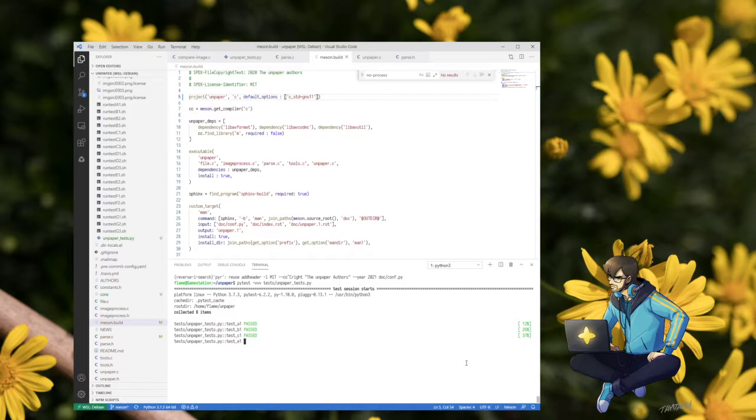C implicit declarations return integer types, as in 32-bit integer types. 32-bit integer types don't quite represent a pointer on modern 64-bit systems. Because of that, half of the memory address was truncated. So I was running scanf on a string that I thought was just duplicated and valid, right? But it wasn't, because the pointer was truncated.